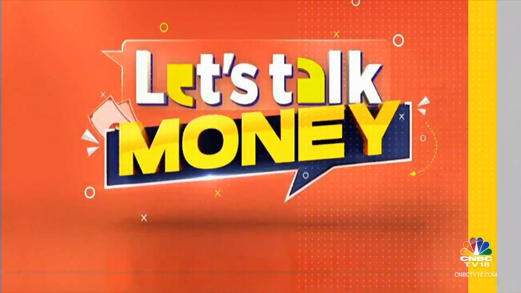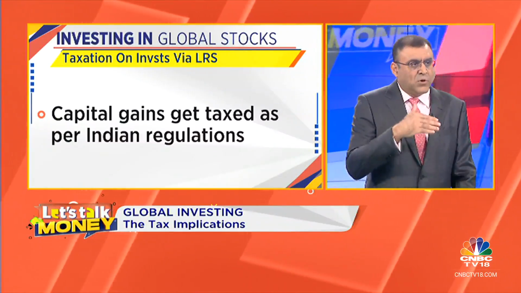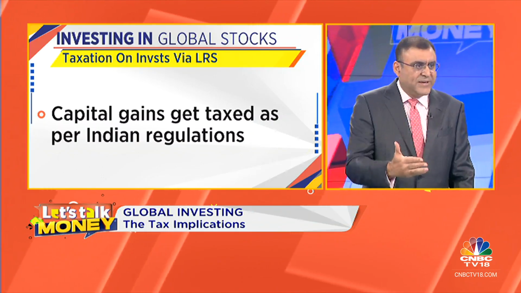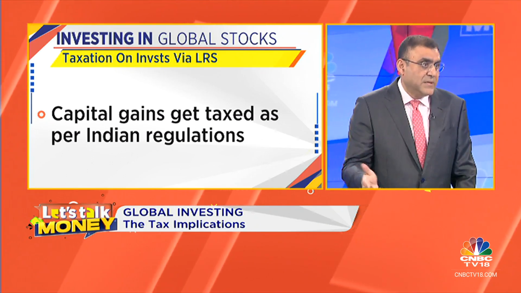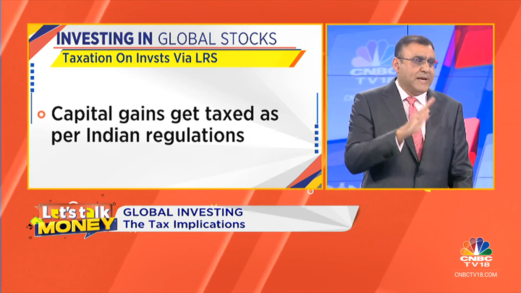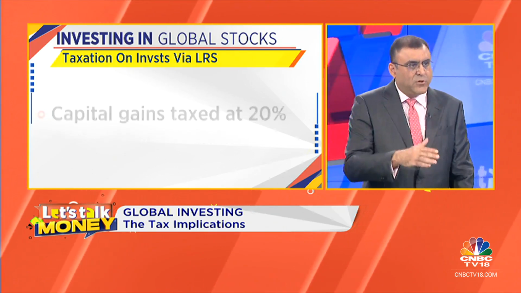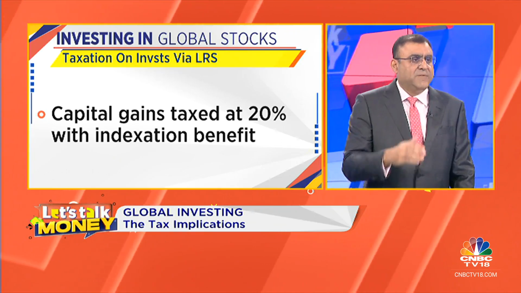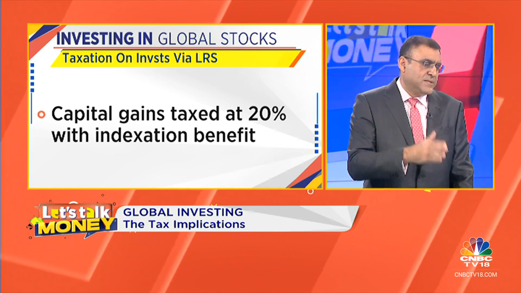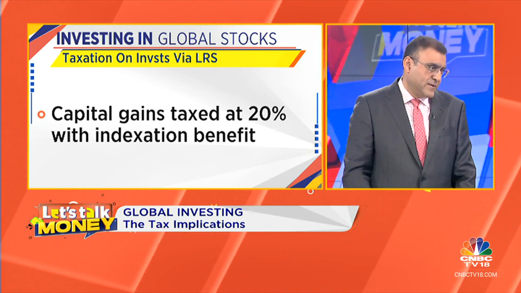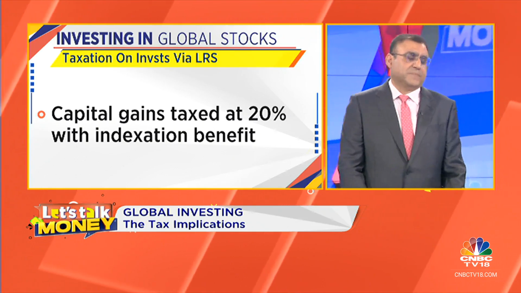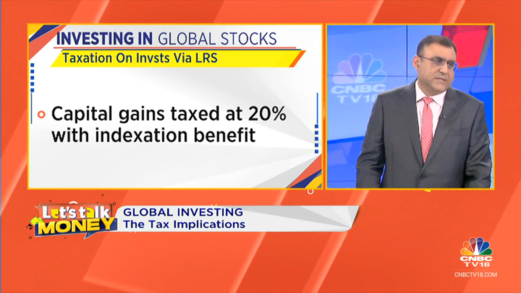As far as your DIY offshore investments are concerned, these are all technically investments in securities which are not listed in India. So they would qualify for long-term capital gains with 20% indexation if they are held for at least 24 months. If they are held for less than 24 months, it's short-term, which is the marginal rate. Got it. Since they're not listed in India, they're treated as unlisted securities, and therefore that's the taxation regime that applies.